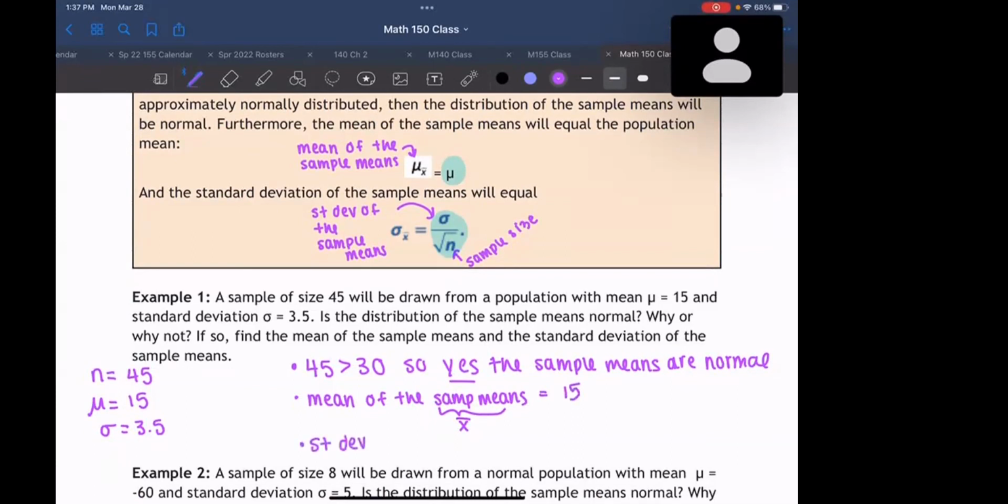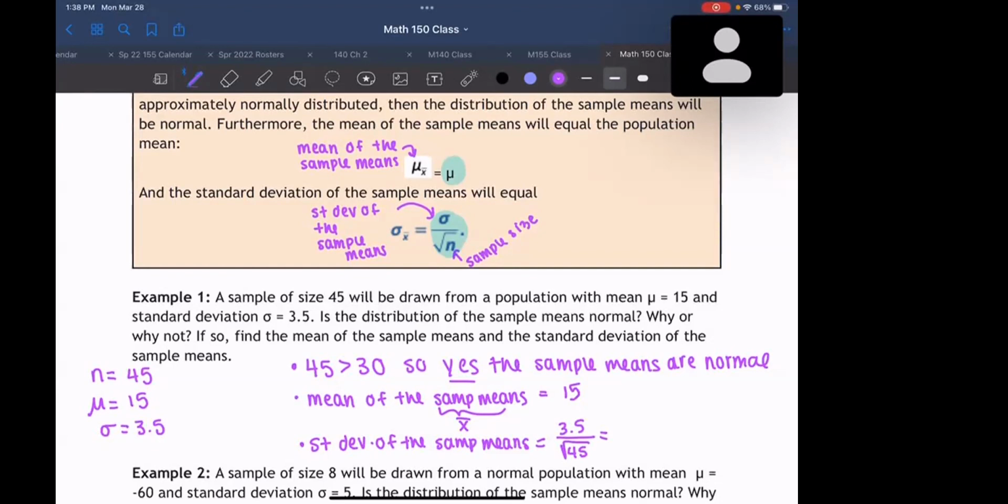What's the standard deviation of the sample means? How would I set that up? How would I find this value? Close. Good, good. Nice job, guys. Okay. So 3.5 over the square root of 40. When I calculate this, it might be tempting to write this in your calculator. I find that I kind of don't find the right answer when I do this.